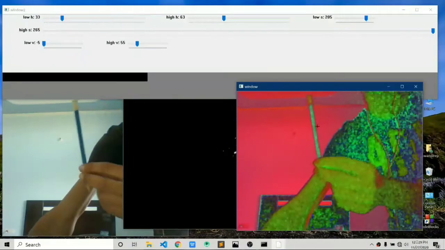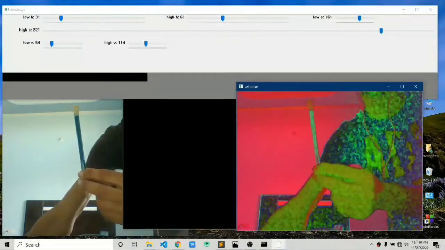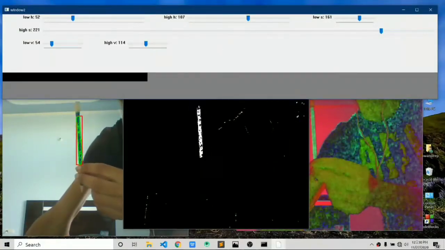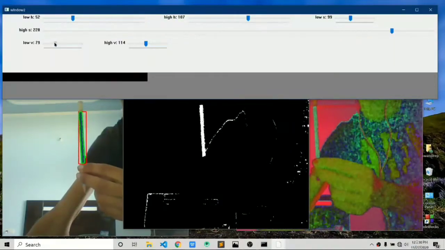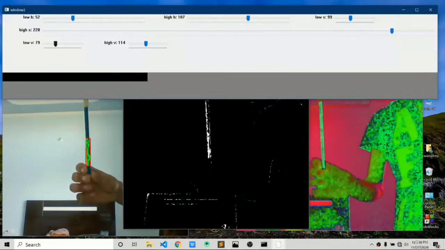As an example, this pencil. So I will take this pencil in this HSV window and I will left click on this pencil. Okay, so for now you will find nothing in the frame. Let's try changing the values. Okay, so the pencil starts to appear and a rectangle is being made on that. Okay, you can see it is really good. Let's limit this V, and there we go. You can see we have a perfect boundary on this pencil.